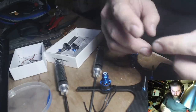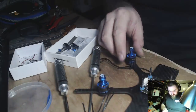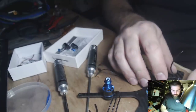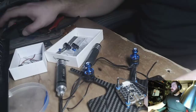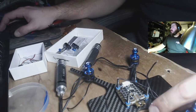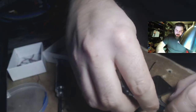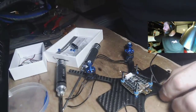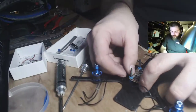Speed controller. I like to put it out the side on mine. So I want it to run in from the back here like this, and then, oh, this is just in the way, isn't it? And then the capacitor can kind of be up here between the ducts, like that. So I'm going to turn it the other way. That's the way I have it on my other one. So this will be the front, this will be the back.